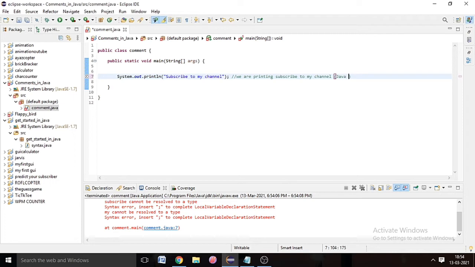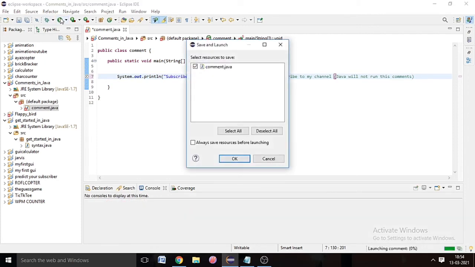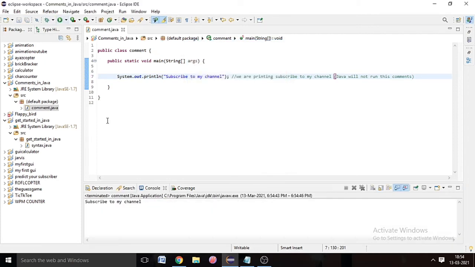Here I am writing that Java will not run this command. Alright, now we will run it and see whether it shows an error or not. It's not showing an error, and "subscribe to my channel" is printed in our console. So this is the basic concept of a Java comment, and sometimes comments are really useful.